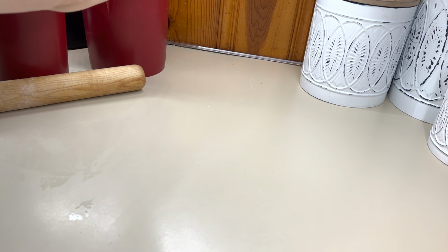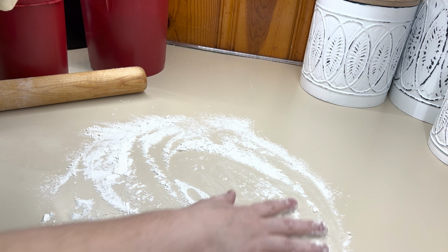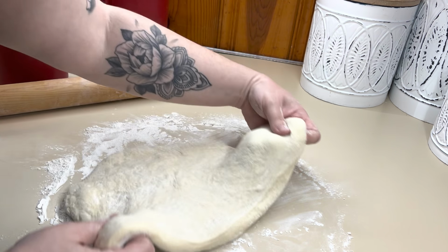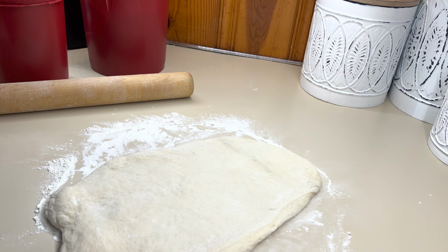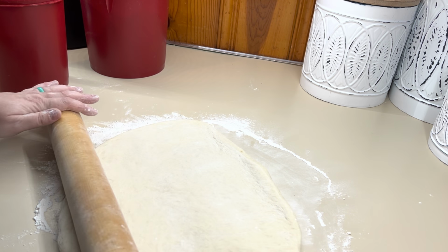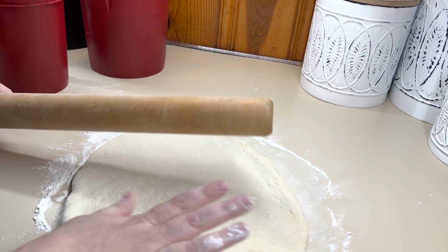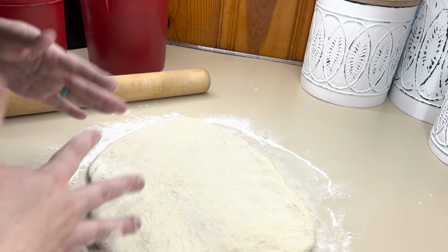Okay, we're moving to the counter. I already cleaned it. Put down a little bit of flour. Now it is going to kind of go back in a little bit, and that's just from the stretchiness of the dough. So just give it a little bit, be patient with it, don't overwork it. See how it's going back in? Kind of do that, and then just let it rest a second. Let all the gluten rest, and then do it again.